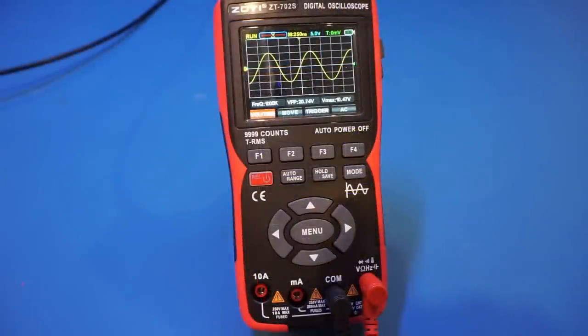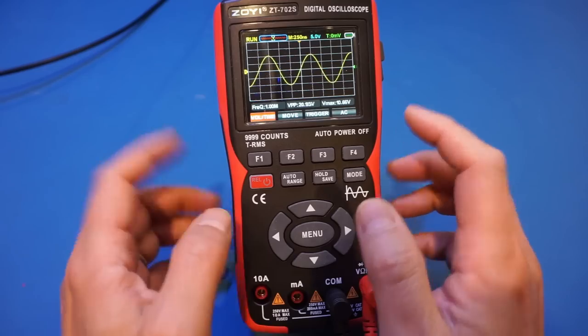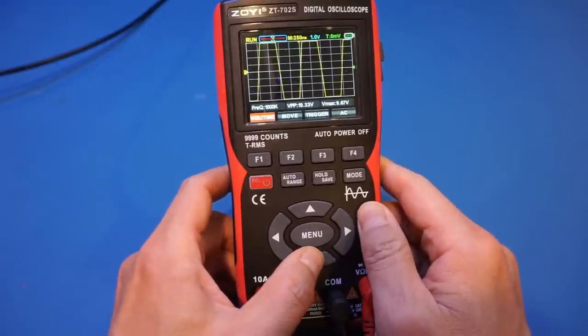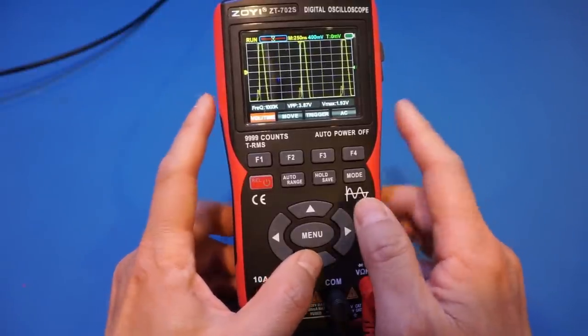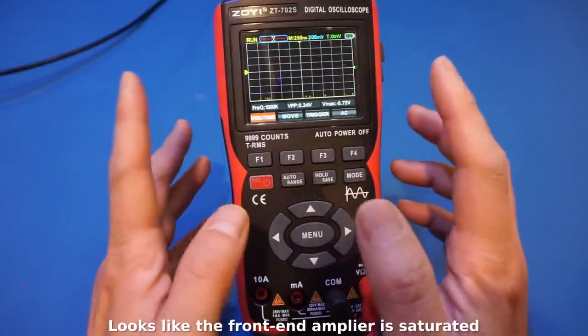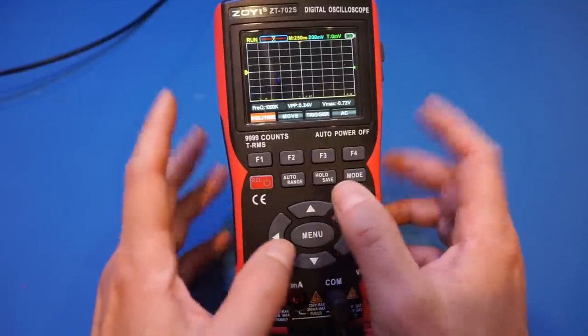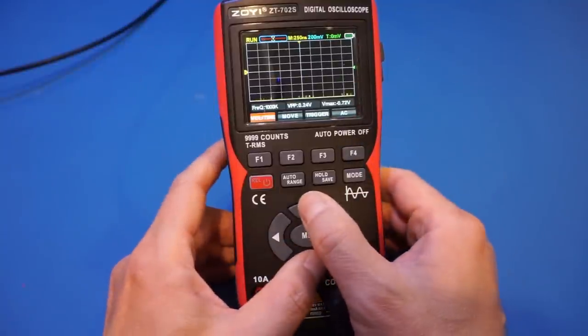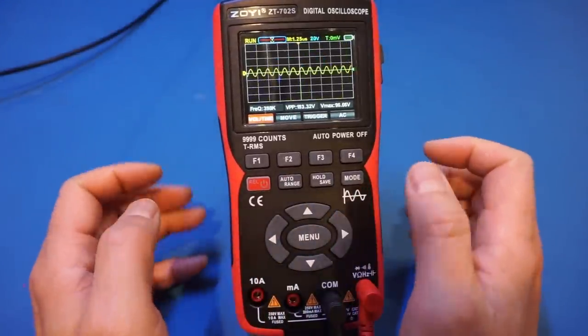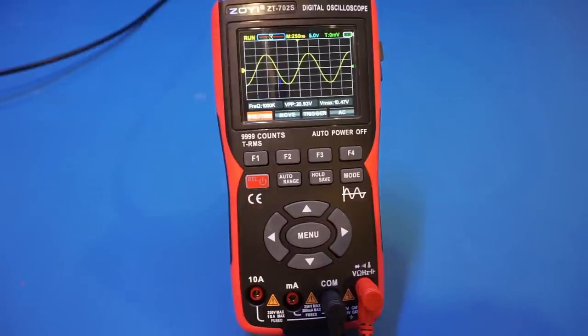Now I played around in the oscilloscope mode a little bit more and found one potential issue here. If you look at the signal right now on the screen, that's a one megahertz sinusoidal. So far so good. But if I reduce the vertical setting here, you will see that at some point the waveform becomes heavily distorted and is essentially not able to measure the actual waveform anymore. This could potentially be an issue if you are just doing manual ranging. But the good news here is you can always just press the auto range and it will reacquire the signal and get back to the correct state. This is not a deal breaker per se, but it's just something you need to be aware of.